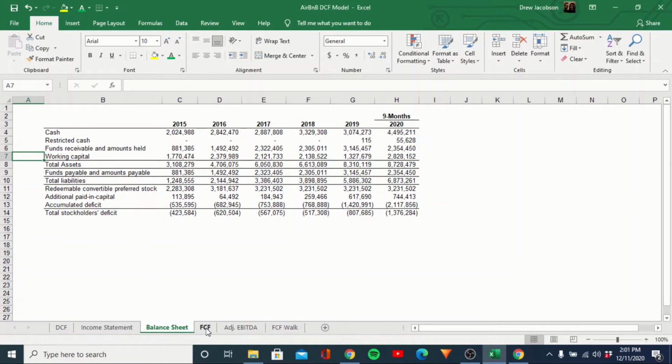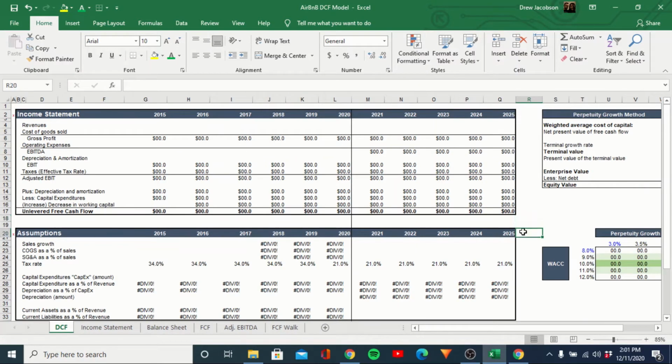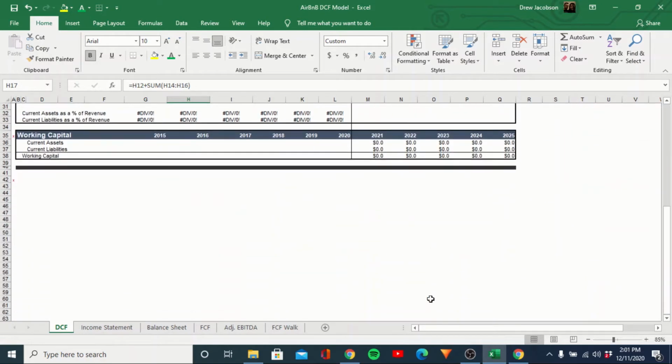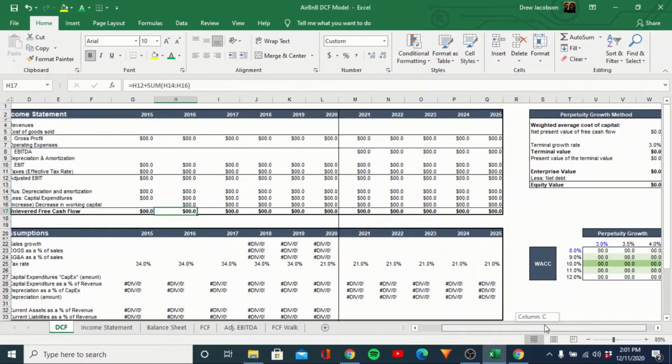So we'll go back over here. I've copied all these tables over, and this is a pretty basic DCF template. It's just kind of a standard revenue, COGS, gross profit, operating expenses, EBITDA, D&A, EBIT, tax, take out cash taxes, get an adjusted EBIT, and then from there you'd add back D&A, subtract CapEx, and then the change in working capital. Get you your unlevered free cash flow, model that out 5 years, which we can make the assumptions down here, and then working capital as well. And then off to the right, we can add in a perpetuity growth and try to get a value here.